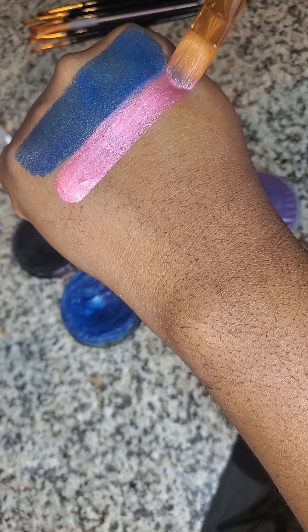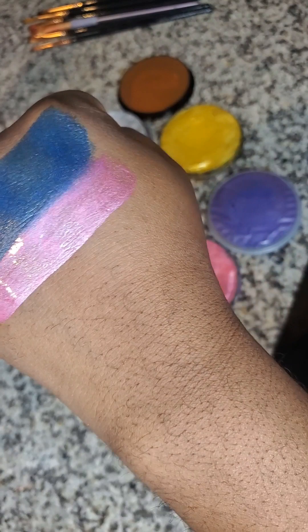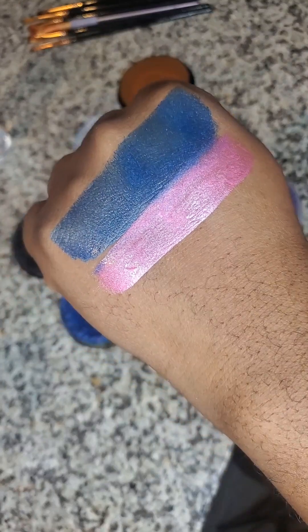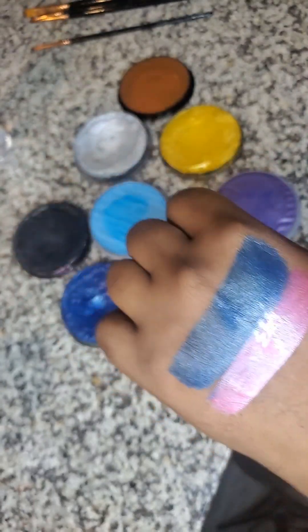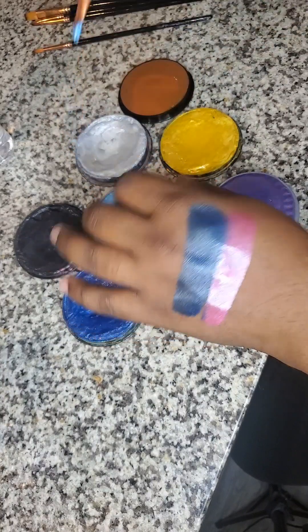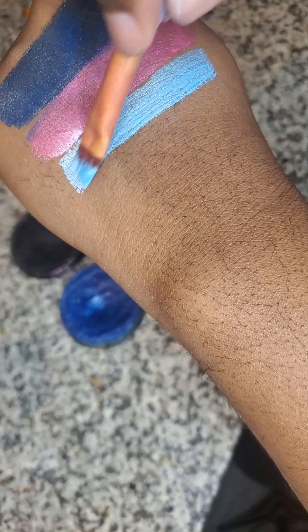Then we have this pink — it's a beautiful pink. I ask the customers, the clients, the kids: do you want the sparkly pink or the regular pink? And this sparkly pink never fails. It is sparkly pink every time, so I may just do away with regular pink and just continue with the sparkly pink, but it's always best to have both options.